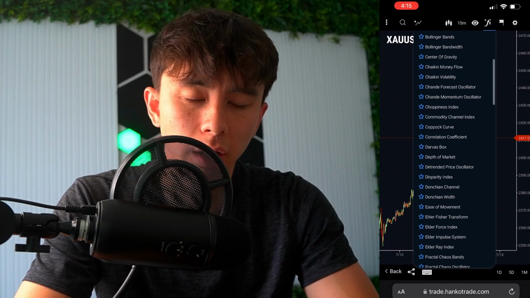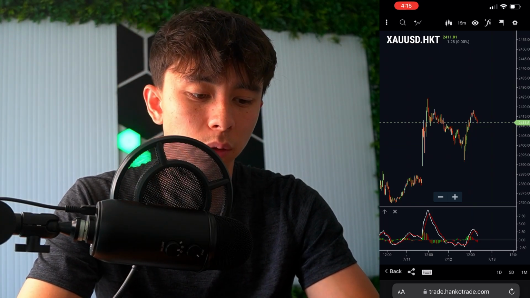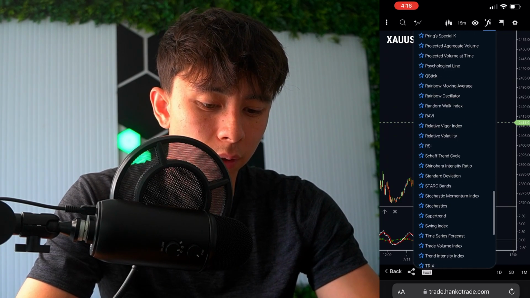Okay. Now, one of the next upgraded features of HankoX is they have added a wide variety of indicators, including all sorts of different indicators that you would use in TradingView. It's going to be on here. So I'm a big MACD guy. The first thing I look for anytime I hop on a chart is the MACD. And as you can see, they have a MACD there for me. So this is excellent. I'm not going to have to use any other sort of trading software or trading charts. I have everything I need right here, and that's really what it's about. And as you can see, we can scroll through and they have all sorts of different indicators.